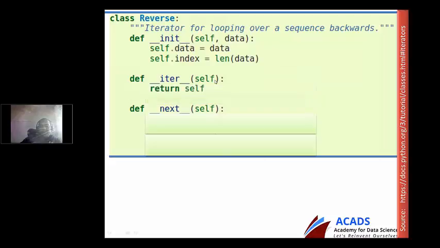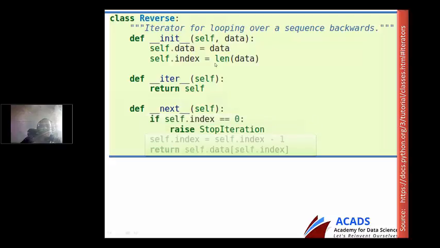I can just return self. What do I do in next? I want to iterate in reverse direction, so I will start from the last element and go towards the first element. So self.index will be decremented and the data at this position will be returned, provided self.index is non-zero. If self.index is 0, which means I have consumed all the data, I will raise StopIteration.